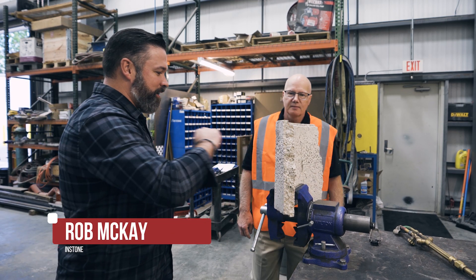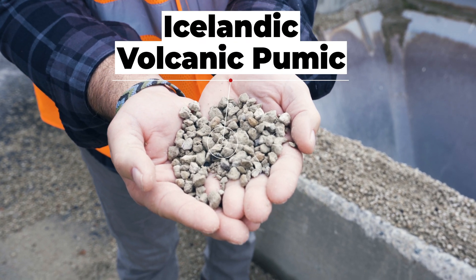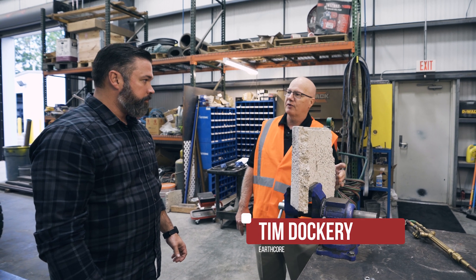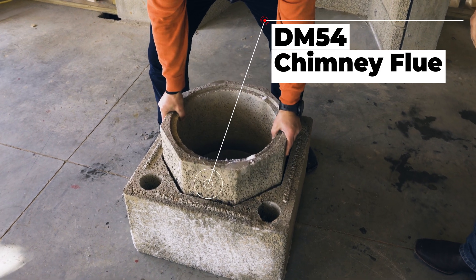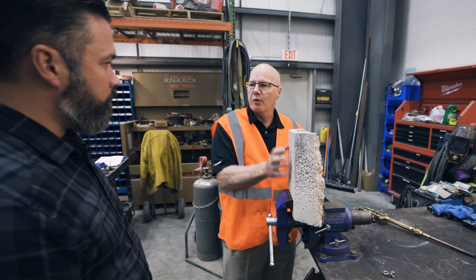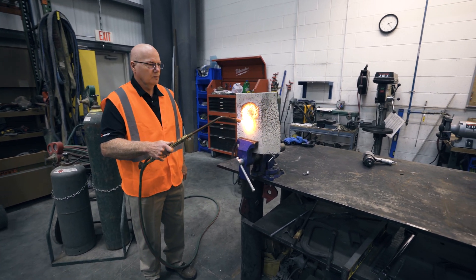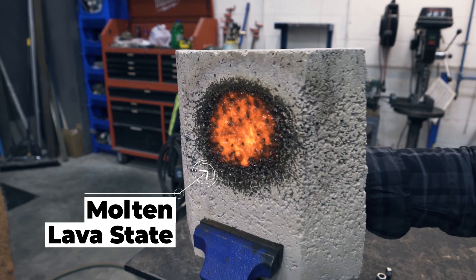So, Tim, we've got the isocurn material here and we're really going to see the power of what this material does, correct? You'll understand why we bring this material all the way from Iceland. This is a section of our inner liner of chimney flue. Crossways, it's probably inch and a quarter thick. At 2700 degrees Fahrenheit, this material begins to melt and go back to its molten state like it came out of the volcano.